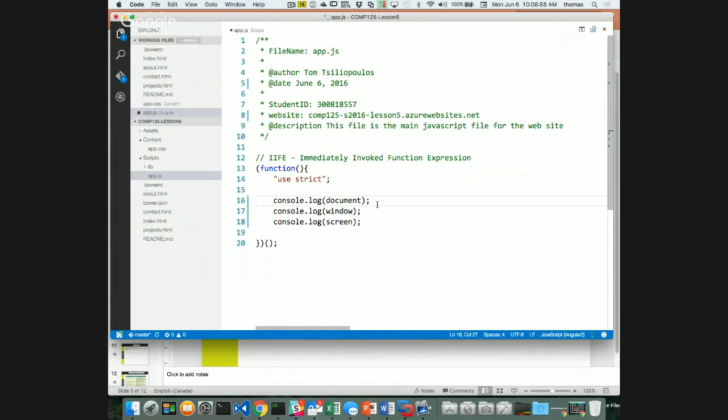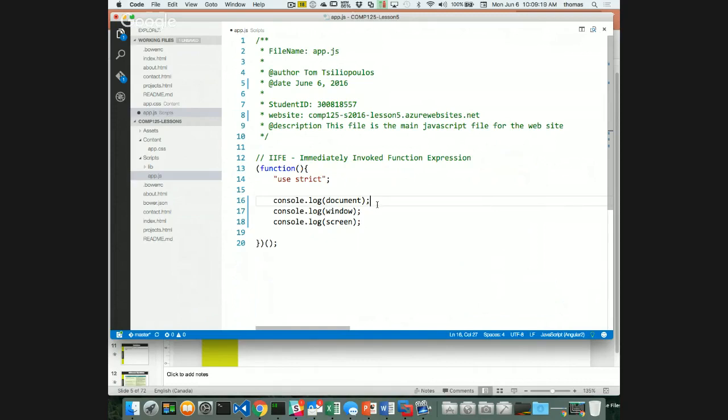How about document? We've done document a lot. What's the document? The HTML document. It refers to our HTML document, whether it's index.html or whatever we call it. It's all of the documents that are inside of our project, right? Documents mean all the files, the HTML files that are on our project. Okay. What about window? So there's window and document. What is window?